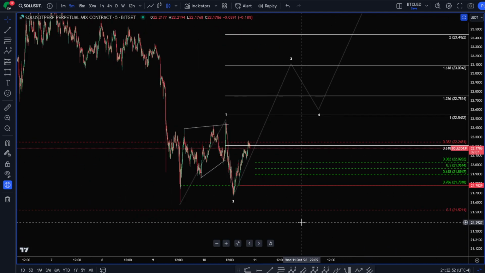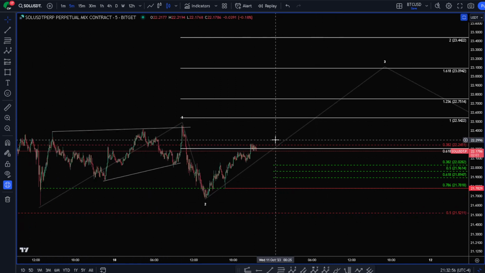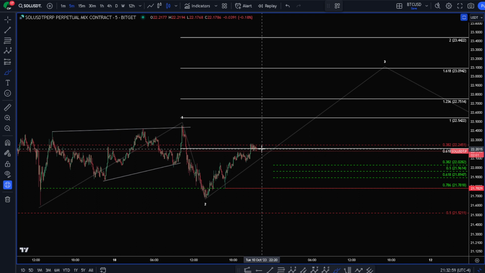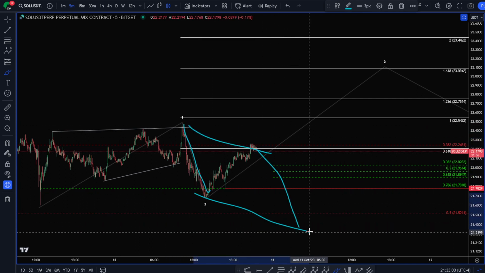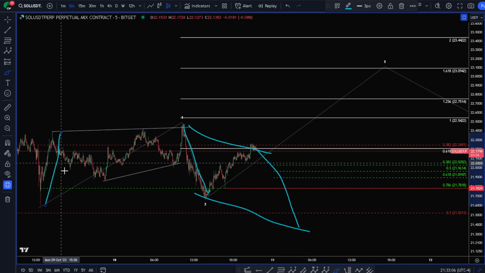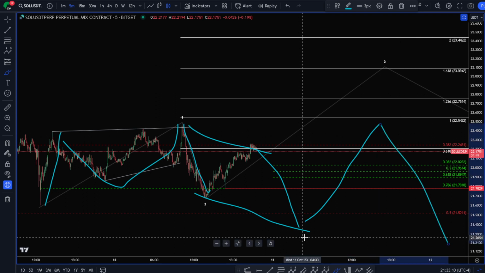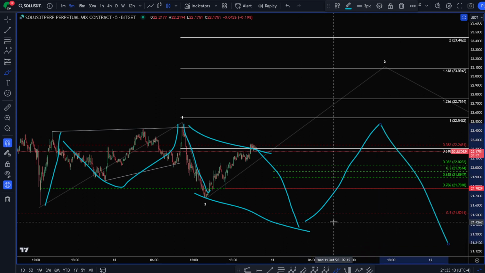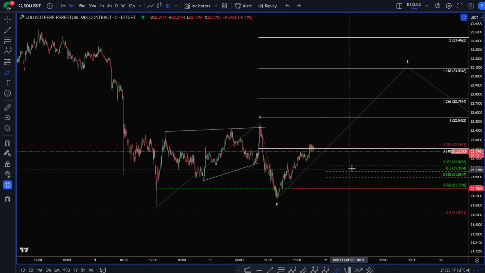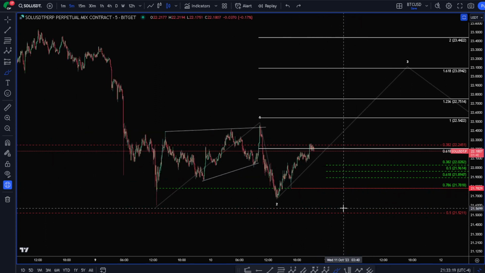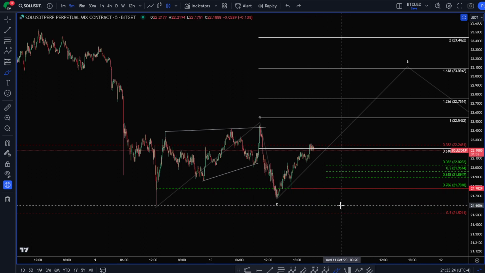We'll see if we get it. Again, if we just fail here, I'd expect this to be an A. We could come down for another wave here. This becomes a correction in itself as a zigzag, and we can get an A, B, C for a flat, and then come down to the downside. I know these are pretty complex patterns to pay attention to, but just pay attention to pattern breaks, and that's right there for me currently.